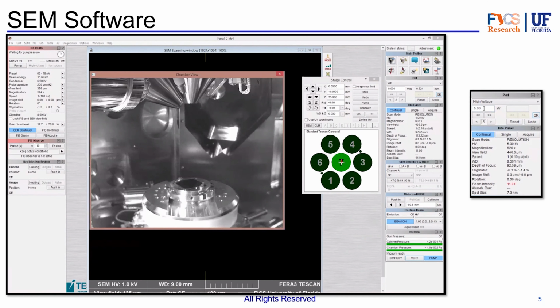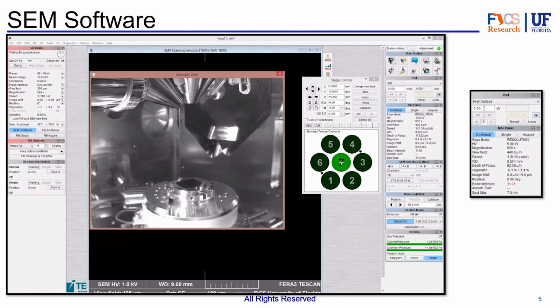So here you have a view of the SEM software. Unfortunately, I wasn't able to go on campus and get into the lab and show you, but here's a screenshot of it. You have your presets right here. So your beam energy, you have your rotation, speed, magnification. You can change what the sample is here on this carousel or your stage. You can push it all the way up or close or away from your electron beam, which is right here.